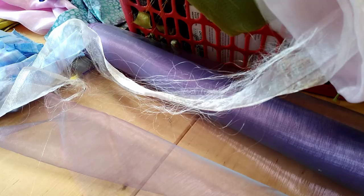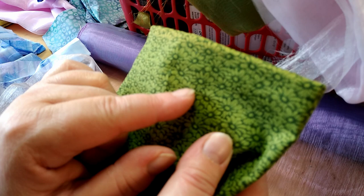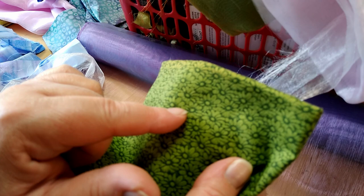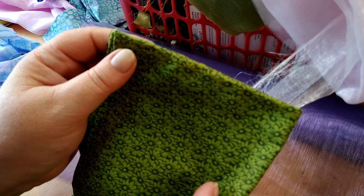And then for greens, I've got this. Actually, I think it's going to be really useful because what I thought was if I cut out around these petals, roughly, I mean, this is just an impression of a bluebell wood, but done with fabric. So we're just using bits and pieces that make the right shapes, and then that will make us think, oh, it's a bluebell wood. So if you cut around these in different shapes, you've got something that looks really naturalistic in clumps, because what I found in the photograph is that the leaves look quite clumpy. You know, there's patches of leaves and then there's patches of just this green light. So I thought that might work well for those.